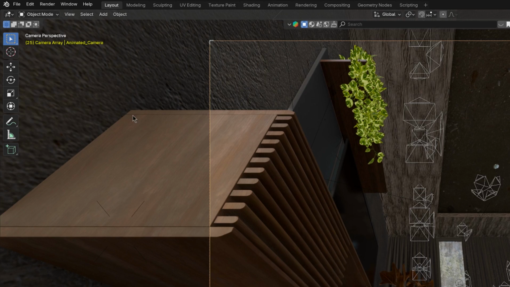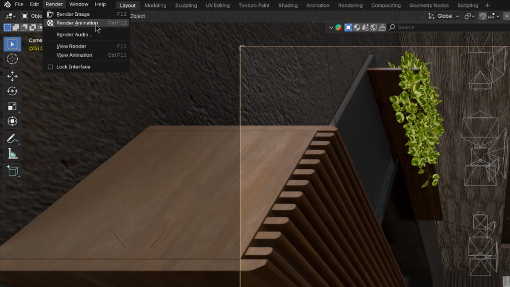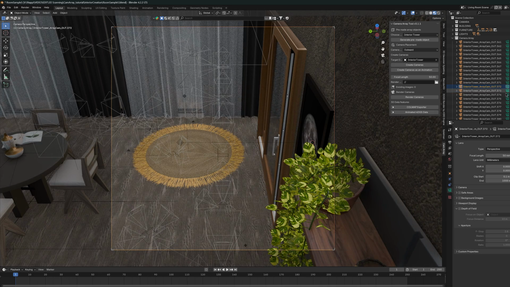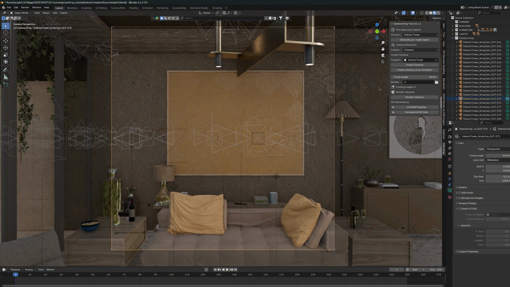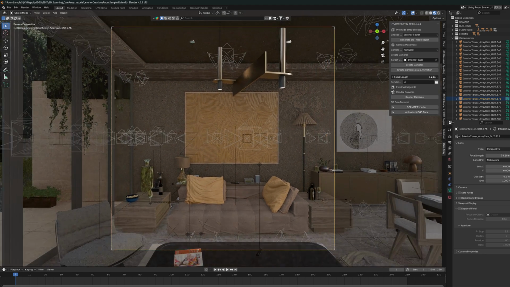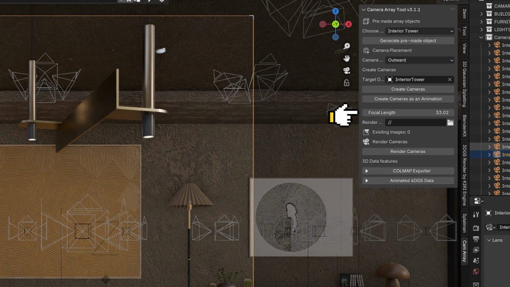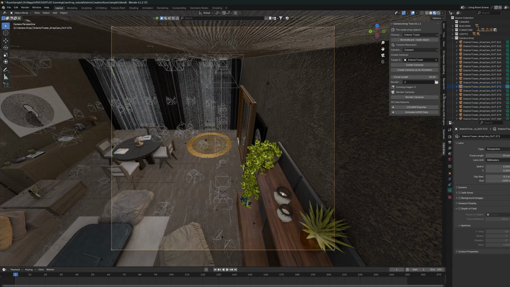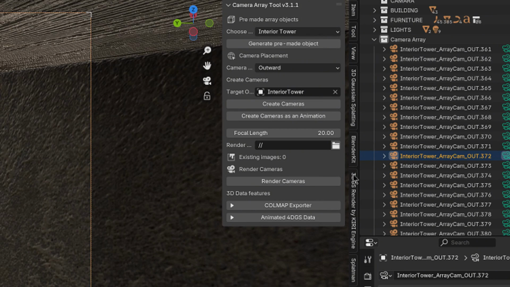So this way we can now utilize Blender's own built-in rendering method and calculate all the camera angles out as an animation. Before rendering, we should also check the field of view values of the cameras. In situations like this, it is good to produce images with as much information as possible. So it is worth increasing the FOV values of the cameras to relatively wide angle so that each camera can see as much of the room as possible. I use a setting of 20 in this case.